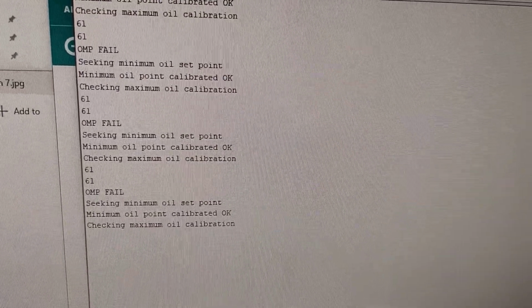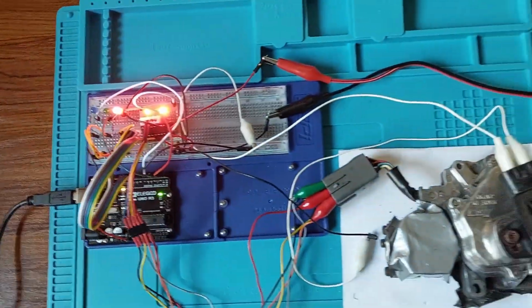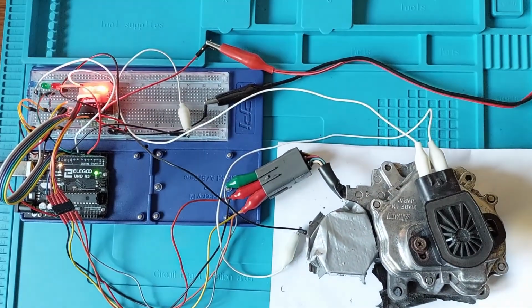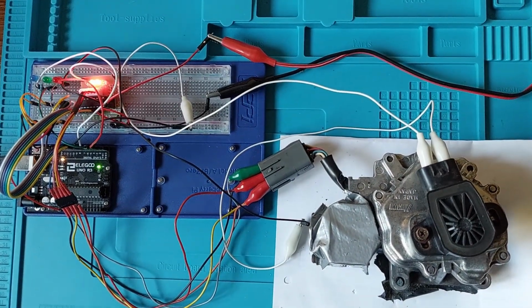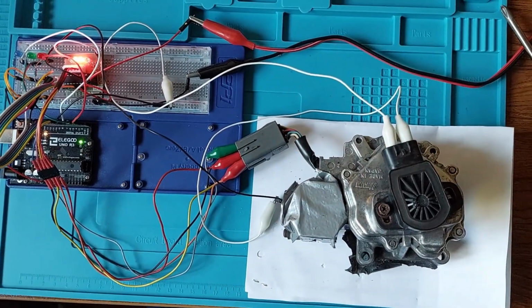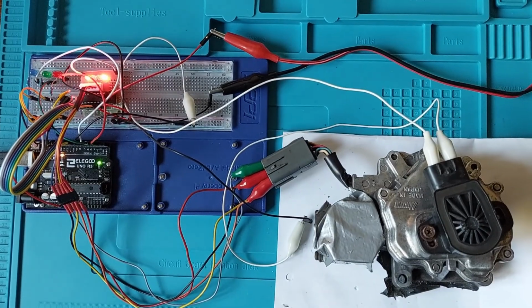So it's actually failing, and the ECU would register that as a failure and would put the car into limp mode. So it's entirely possible if you've got a failed OMP, it is down merely to that switch being incorrectly positioned and just slightly moved on its two adjustment screws. There's two, one each side. I've only got one in place because it's easier to move it. But there we go.